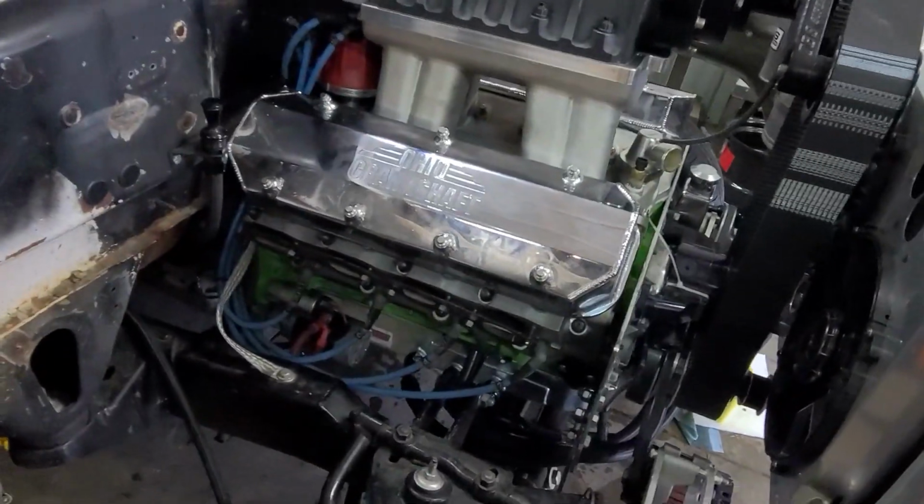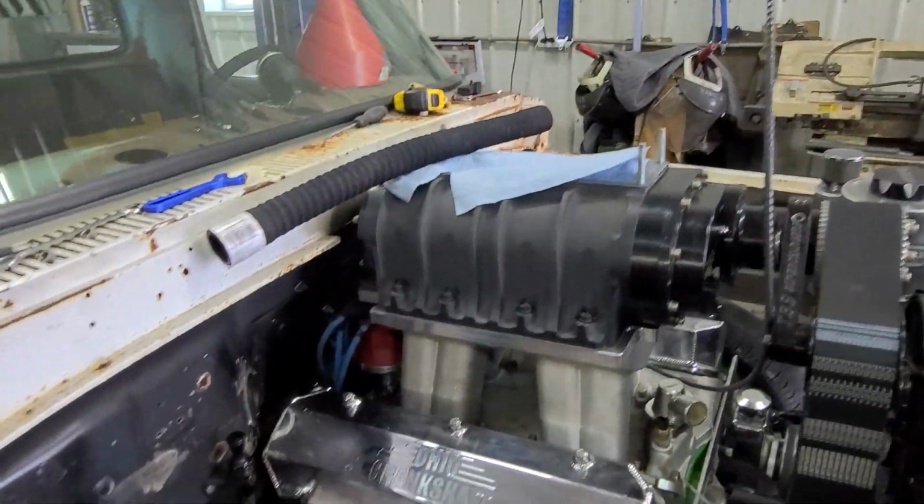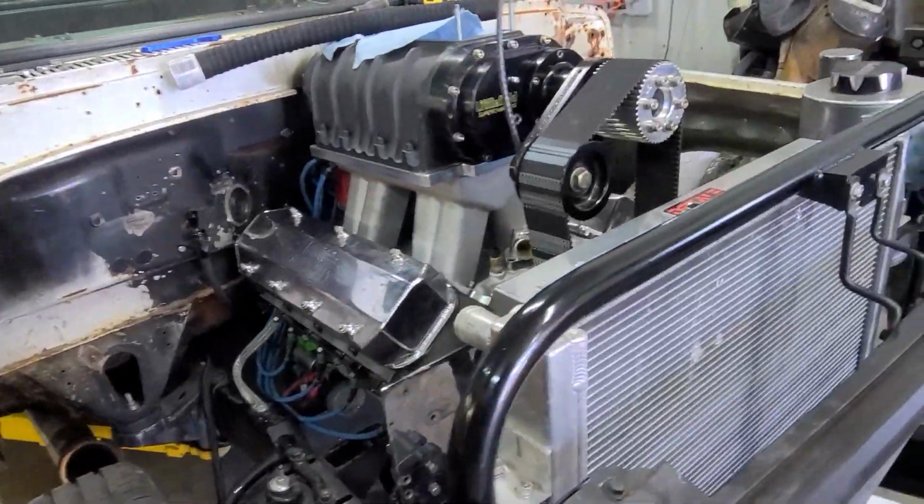So we're going to have to get it together, which we're getting close. Headers, coolant lines, the hat, and the main thing is going to be the computer. So we're going to keep going at that. Oh, and we've got to put the fuel system back in. We've got to put the fuel pump in, which is not going to take long at all. So we're going to keep plugging away. Jason's cleaning out the oil filter housing, the clear view. We'll get fresh oil put in, and we'll catch you when we fire this thing up.